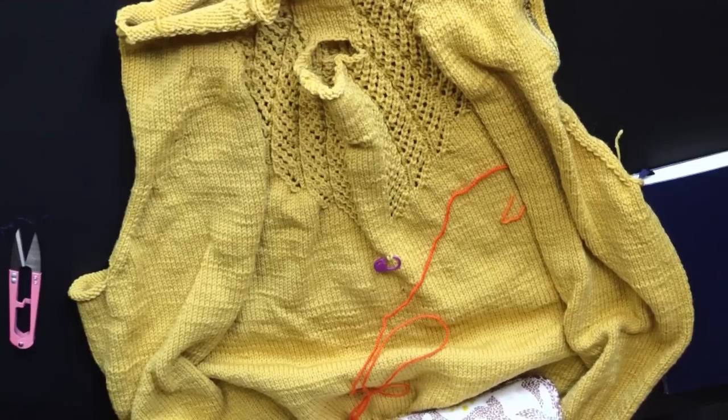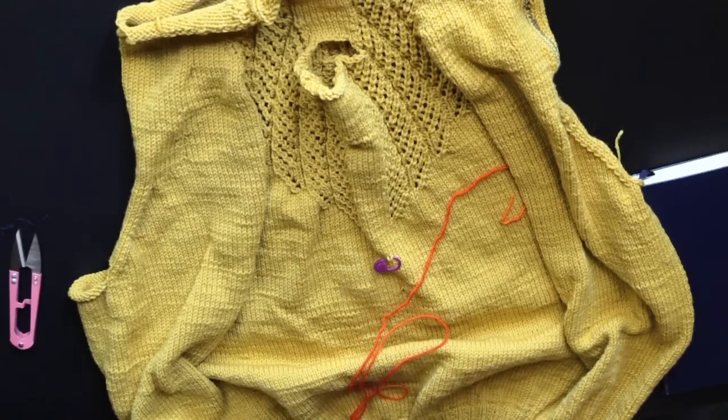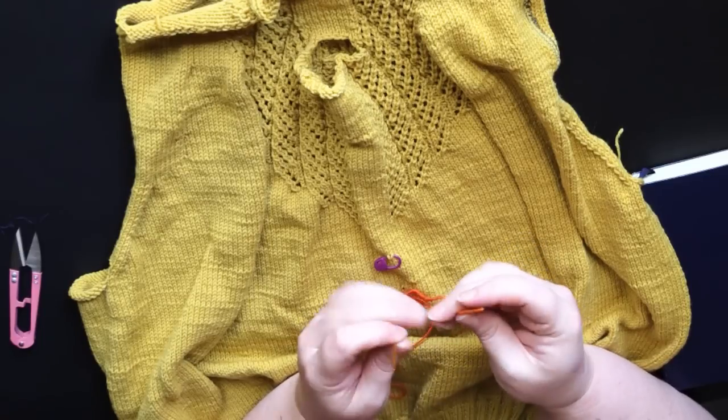But this is a technique I use. I'm sure I learned it from somewhere else. But it is just helpful when you're machine sewing to create a contrast line for your eye so you can see exactly where the steek divides. So what I do is, you can use a piece of embroidery floss. You don't want to use sewing thread because it's just too fine.